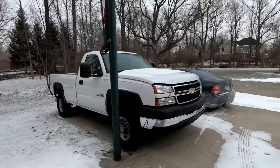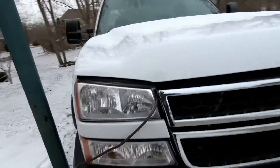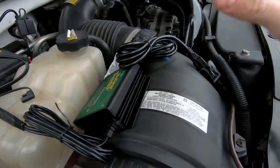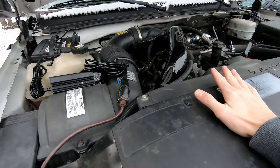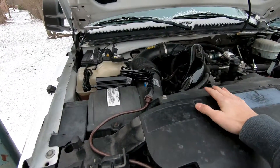If you're new to the channel, I bought this thing in Florida about a year ago, did a bunch of stuff to it when I got back, and I just can't risk letting this thing rust away, because this is the cleanest truck I could possibly find. If you think this thing is plugged in, it's actually not — the cord I have is running to a battery tender that I have hooked up just for the winter, so the truck is not actually plugged in to a block heater or anything like that. We're going to see if this thing starts up.